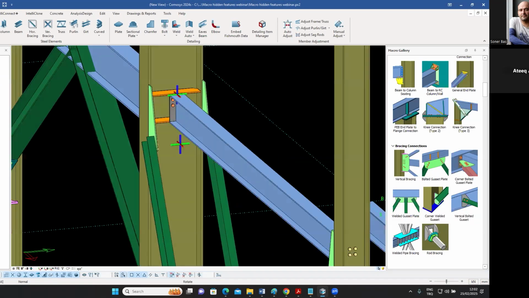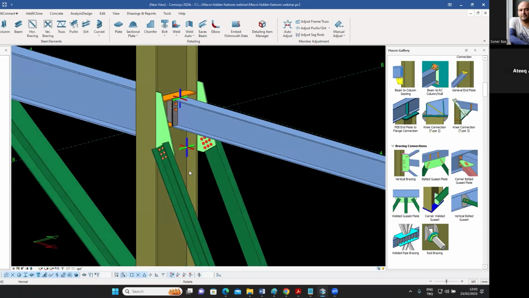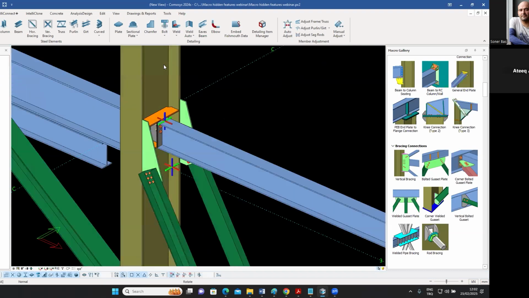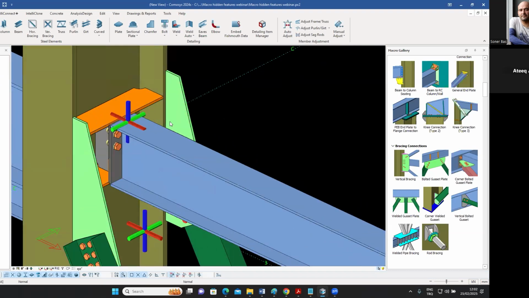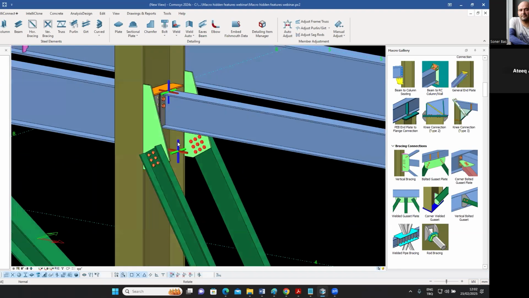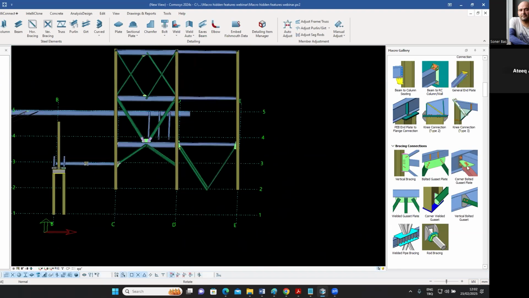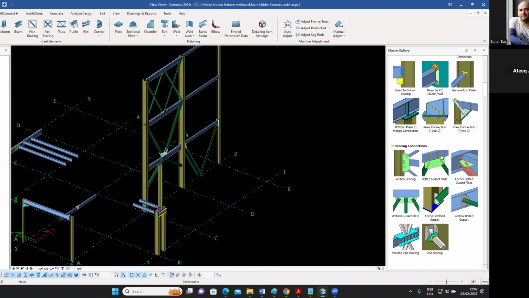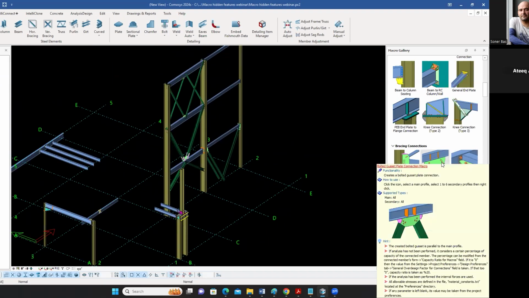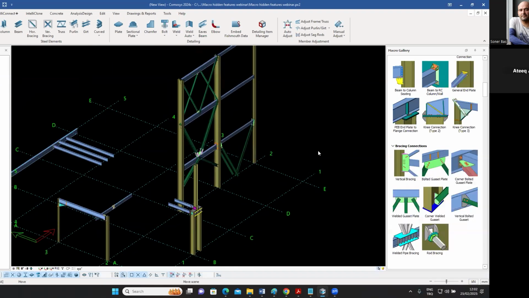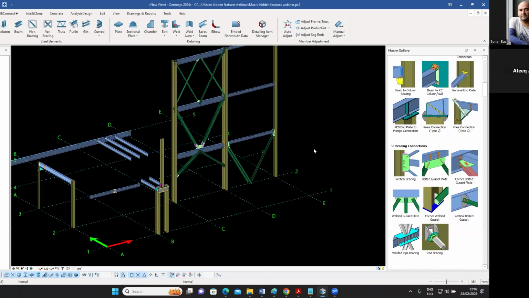This is very useful. Normally, you have to do them separately, and it's automatically realizing where it is, which part it needs to connect to. It's giving you all the options which you want. So this is really, really useful. People don't use the bolted gusset macro to its full potential. And this was one of the reasons I wanted to mention this in this webinar.